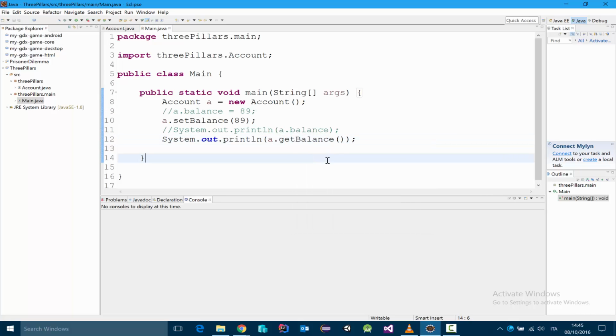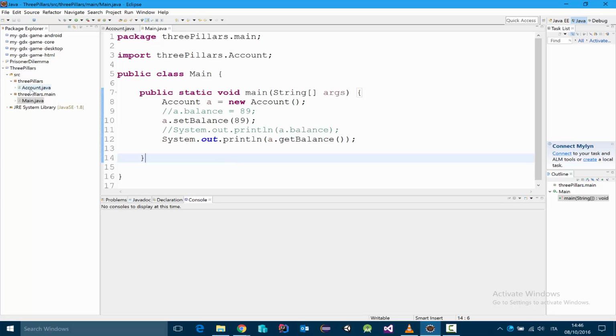And so we are back in a situation where our code compiles, but it just seems more complicated than we had before, and we're actually doing the same things that we were doing before. So how is this better than having the variable public? Because it just seems more complicated.